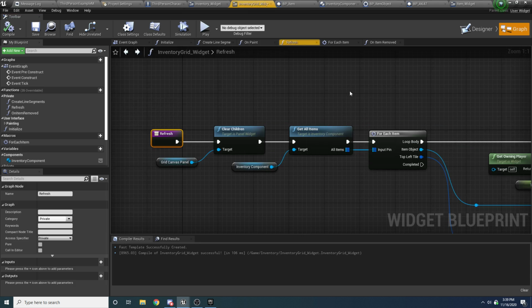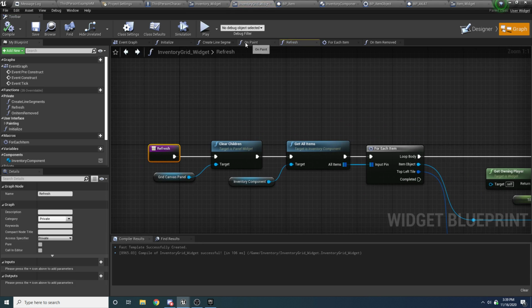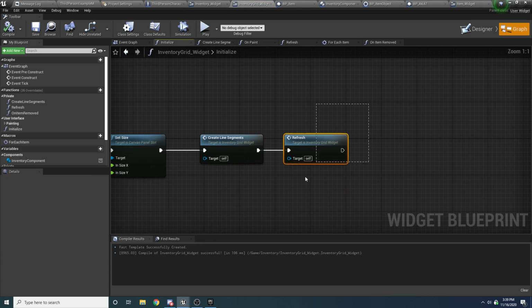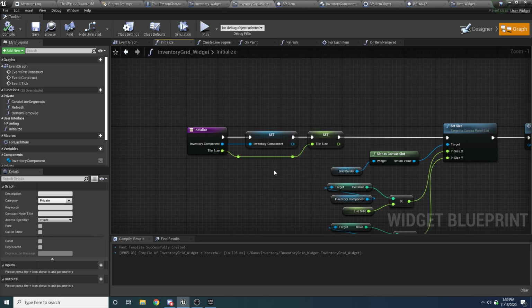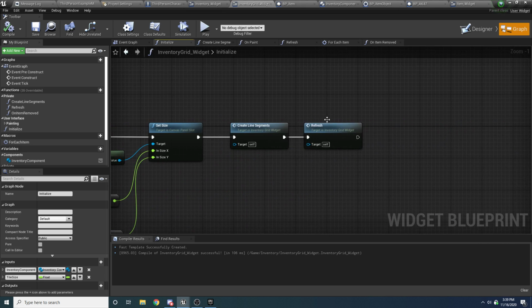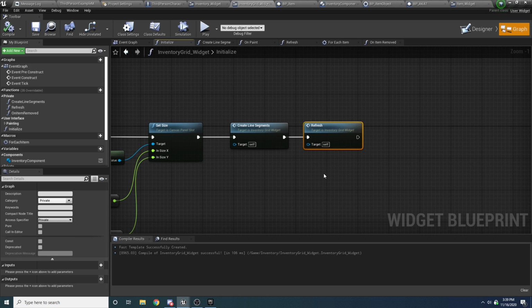Okay, so the reason it's not doing it is because we need to call this refresh function whenever we pick up a new gun, or whenever we pick up anything, so that it refreshes the inventory. And right now we're only calling this function when it initializes. And the reason we're doing it in the initialization is just in case you start the game with something in your inventory, we obviously want to refresh it so that it starts out as the right thing. But we also need to call this refresh function whenever the inventory changes.